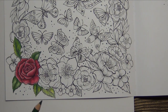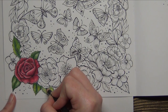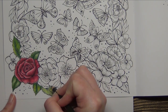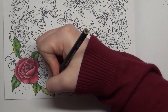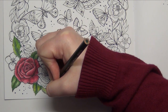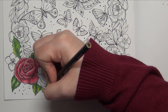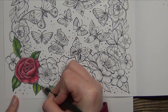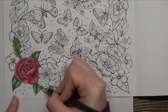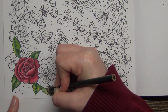What's the book called? The Flower Year. I do have a copy of Flower Year, and I'm thinking about getting started maybe in this book soon and practice some. You know, all the color, the flower names are given there, so I can look up a picture, can Google for some reference, and then I can try to make those flowers like they should look.